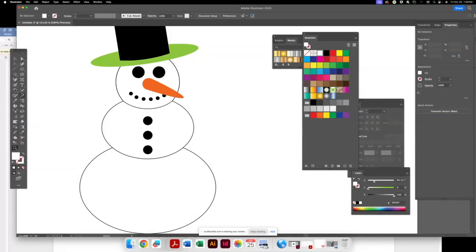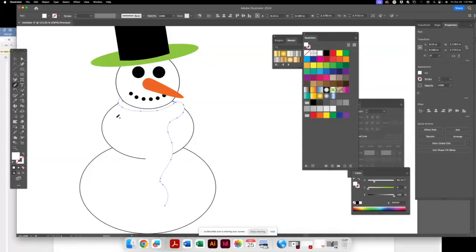No, yours looks good. All right, so I'm going to use a pencil tool. No, I'm going to use a blob brush. Maybe. No, I'm going to use a pencil tool. Yeah, pencil. So he needs a scarf, so I'm just going to start here and just kind of go around his neck, and it's not going to be very thick to start with, but it will be when I'm done.